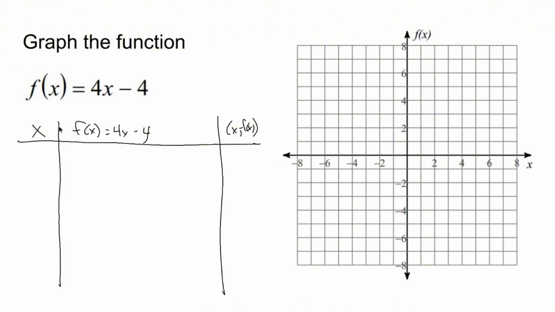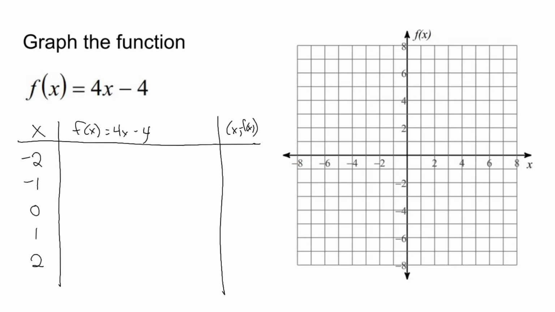Now, I pick my x values. Does it matter which x values I pick? No. The x values that I pick, I have a feeling aren't going to be good ones, but that's okay. It's the thought that counts. In my last video, I picked -2, -1, 0, 1, and 2, and I'm going to do the exact same here. If while doing this, you realize that the points you picked are bad, then pick different points or pick more points. And if you're wondering, well, what do you mean bad points? Oh, you'll see, friends. You'll see.